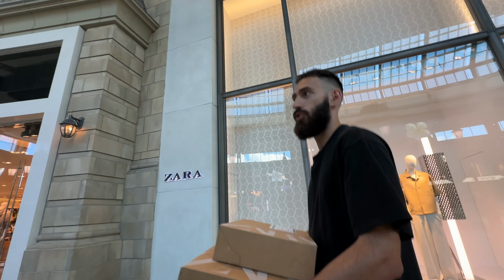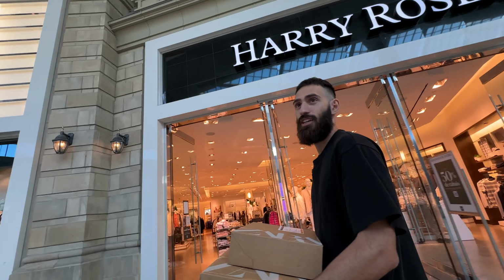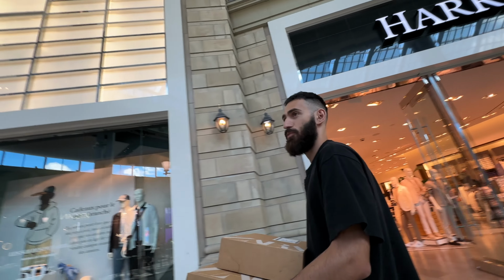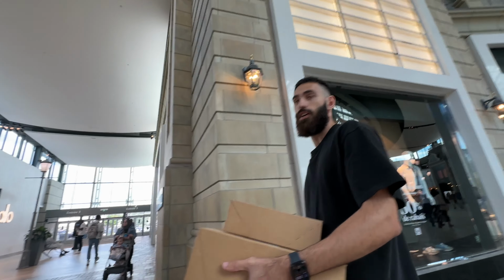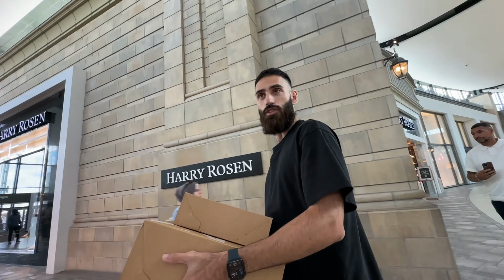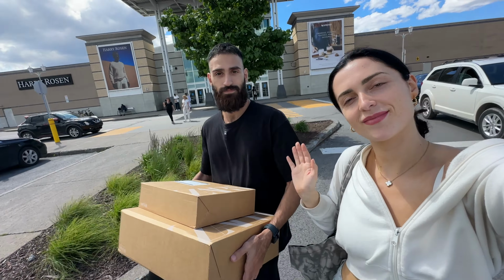I haven't shopped for clothes properly in years. I just wear like any clothes that I find. Sometimes I wear my dad's clothes and stuff like that. Or I wear gifts that people give me and, yeah, I need a big upgrade. So it's a lot of money and I feel like there's still a lot of things I need to buy, but we're gonna slowly build a good wardrobe for me for the near future. I want like a timeless wardrobe.